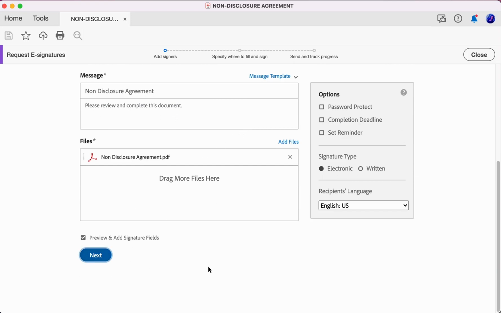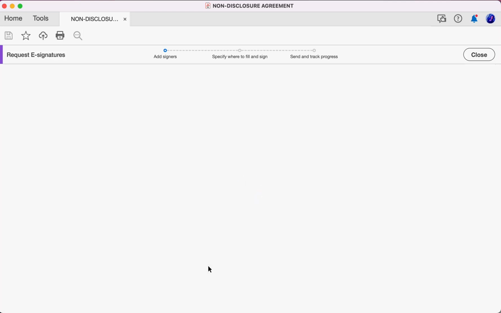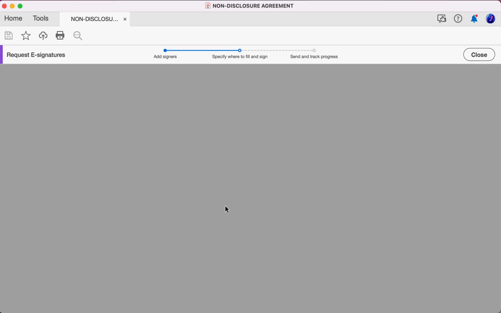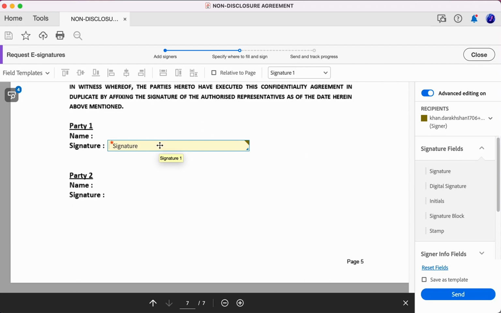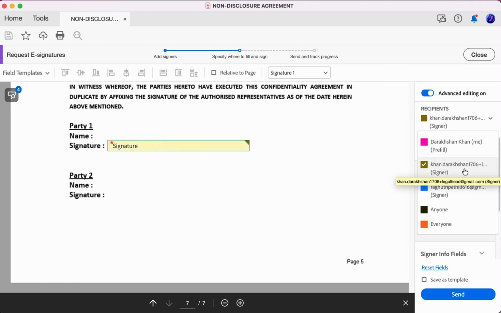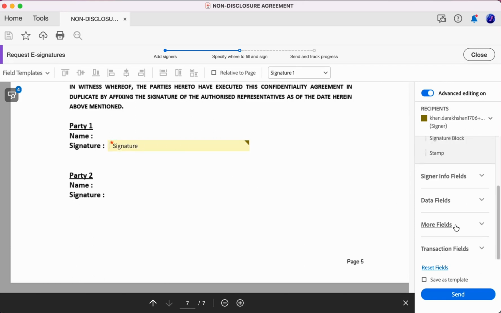And next I'll click on submit and specify the places where these two people need to sign. So here first I'll switch the role to this internal legal head and I'll drag this signature. Maybe I also want to capture his name, so I'll simply put this name field on top of it.